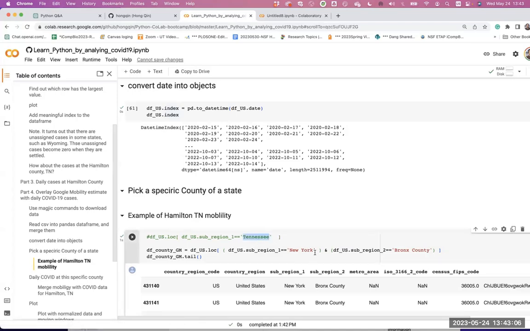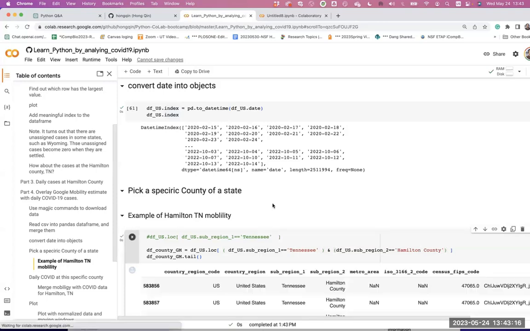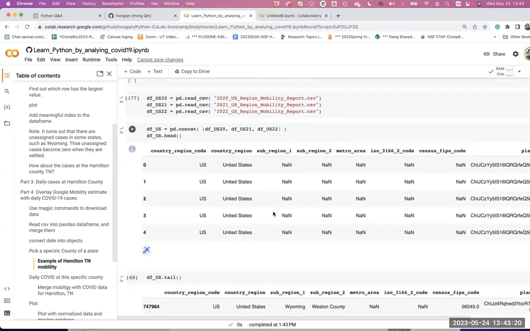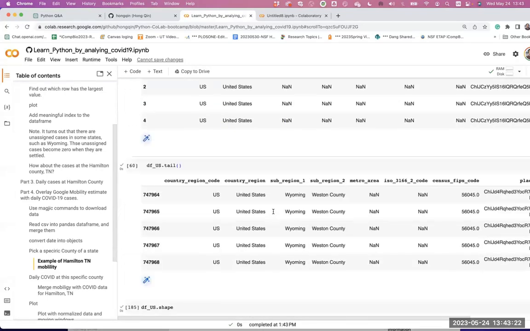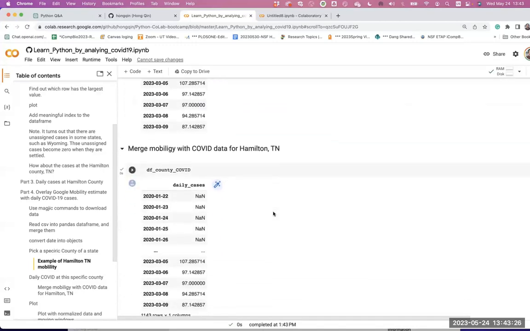I also changed that into brown, so it looks like it's actually Hamilton County. So how do I do that?